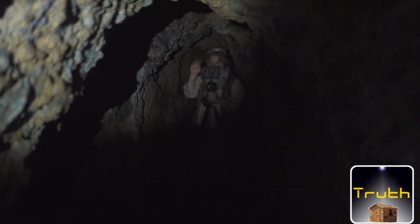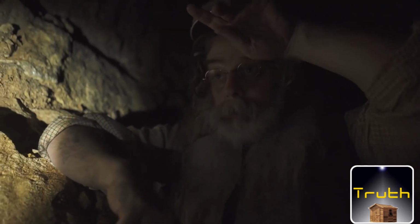Can you see the end? Almost. Okay, let's go a bit further. Just keep quiet. I know you are being quiet, but just keep being quiet. Okay, that's the end there. I dreamt about this. It doesn't appear that there's anything down there, but Tom's just going to check, just see if there are any bones down there.